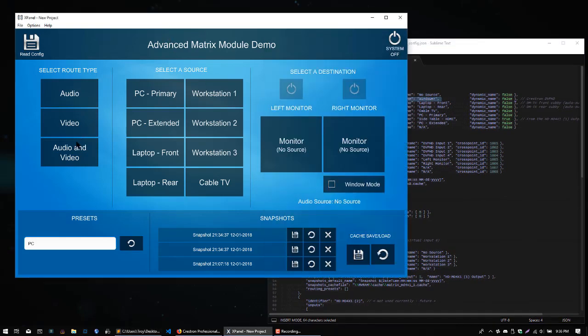But as you can see here, the source text for the MD 4x1 routing feeds itself through the output, through to the output of the 8x8, and you can see the text feedback there. Because it's only got one output, so if I switch to a different workstation, that means it has to switch the 4x1 to workstation 2, or 3, let's try 3. If I route it over here, which is going to obviously change this because this is also the MD 4x1 output.